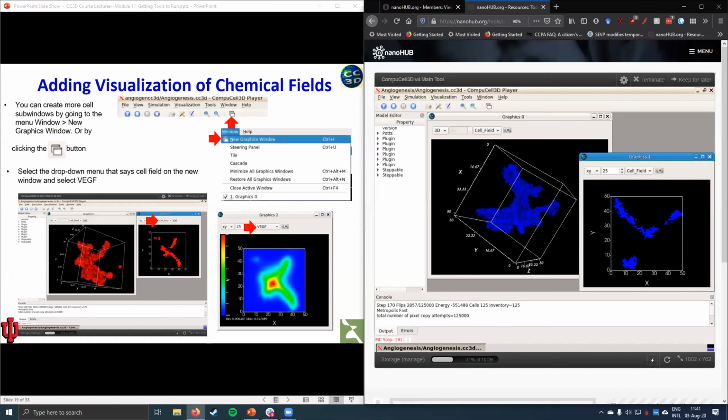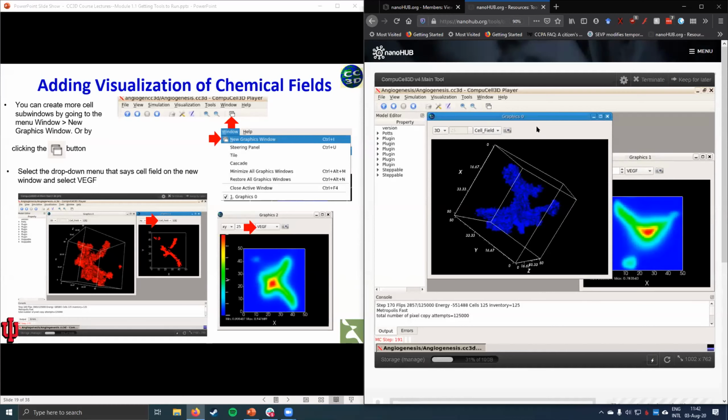Those are independent. So now I have this one in 3D and this one as a 2D cut of the XY plane on 25, which I don't know how useful it is right here, but we can also change it to VEGF, which is the only chemical in the simulation.